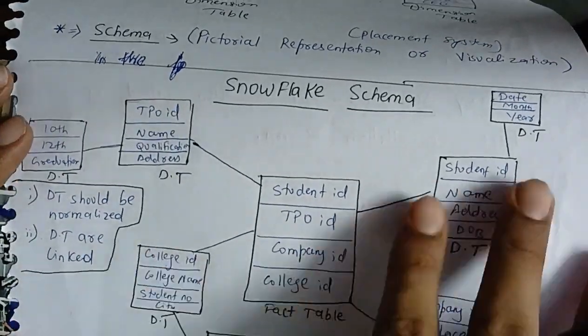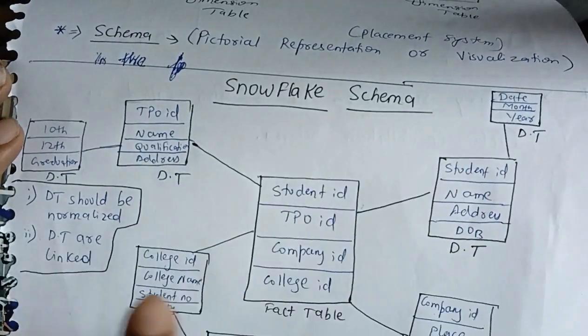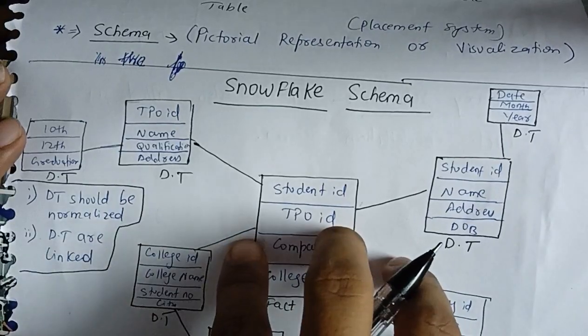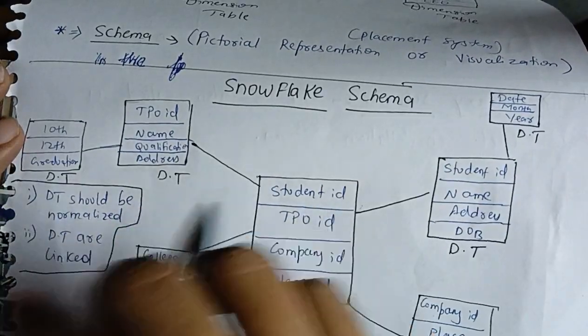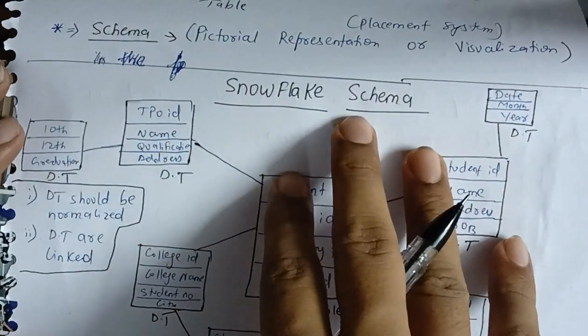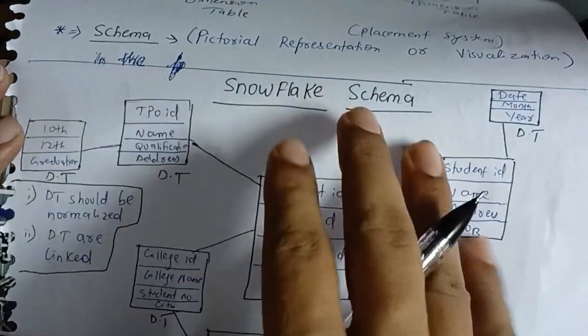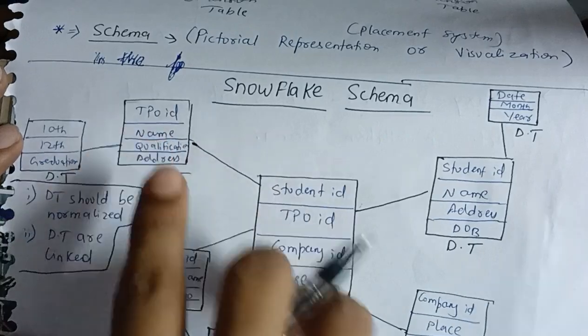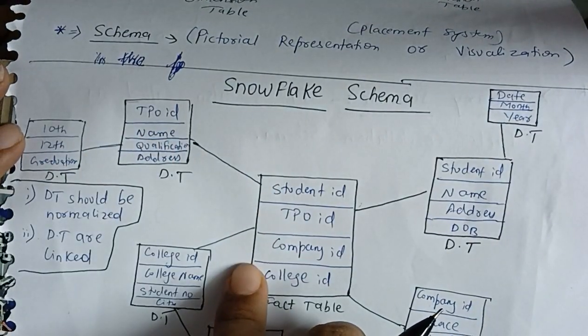The main thing is that it is similar to the star schema, but we are trying to make it normalized. Normalized form means that as many parts of the dimension as you want to divide, we have to do that. So there is attachment in the dimension tables. That is the basic structure of snowflake schema.